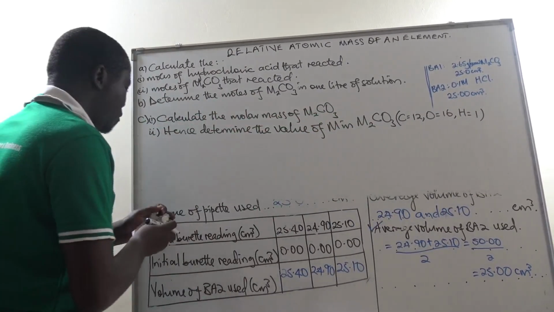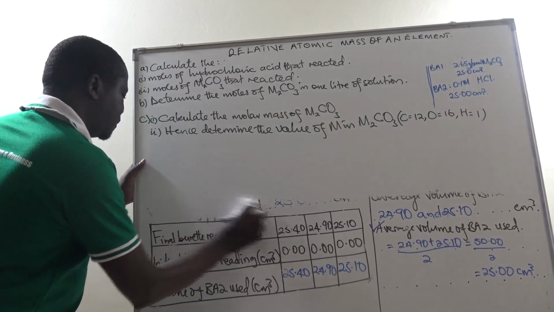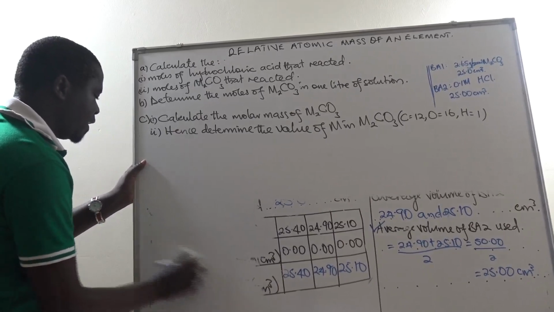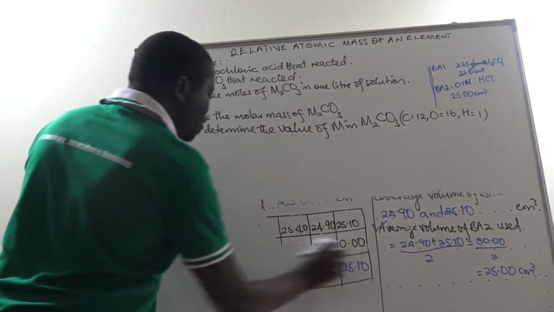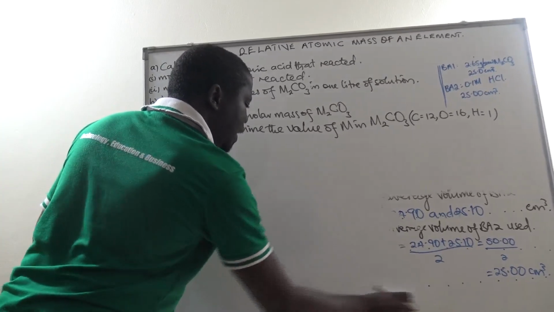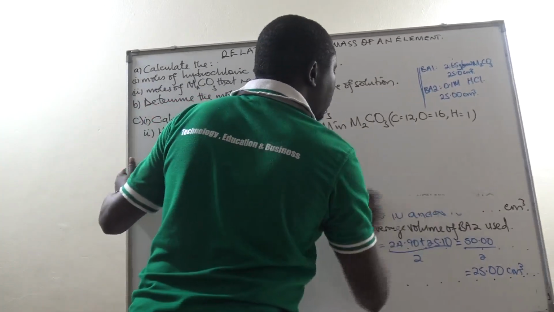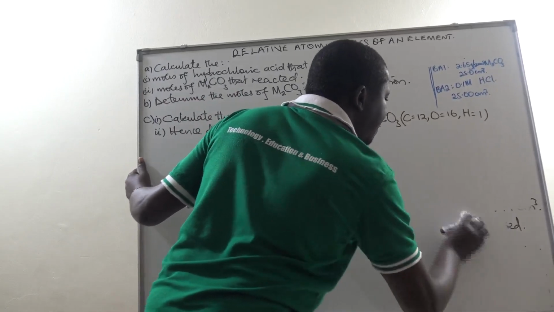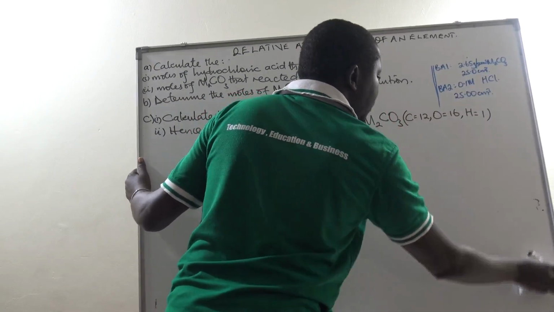So we can now do away with this part down here, because we have all the information. We have seen how to go about with what is in the table. So let us try to see how to go about with the calculation now, since we have collected our data very clearly up here in blue.